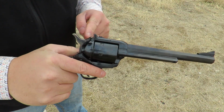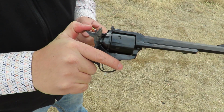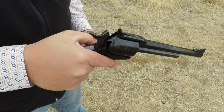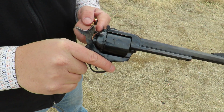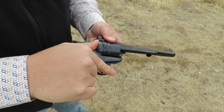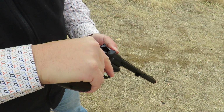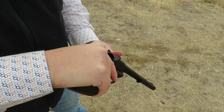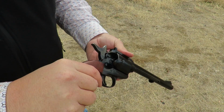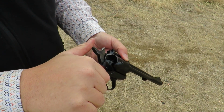To load a single action army type gun with the firing pin on the hammer, it's very simple. Cock the hammer back one click to where the firing pin is out of the cylinder. Open the loading gate, just like that. Now the cylinder can turn freely because you've cocked the hammer back that one click and the firing pin isn't hung up inside of a chamber.